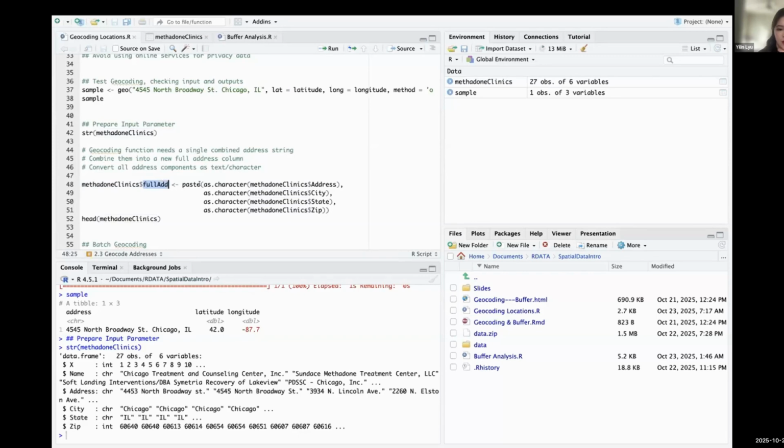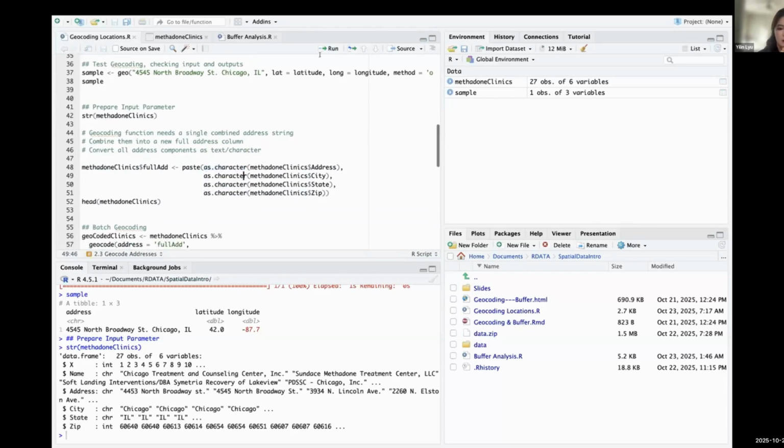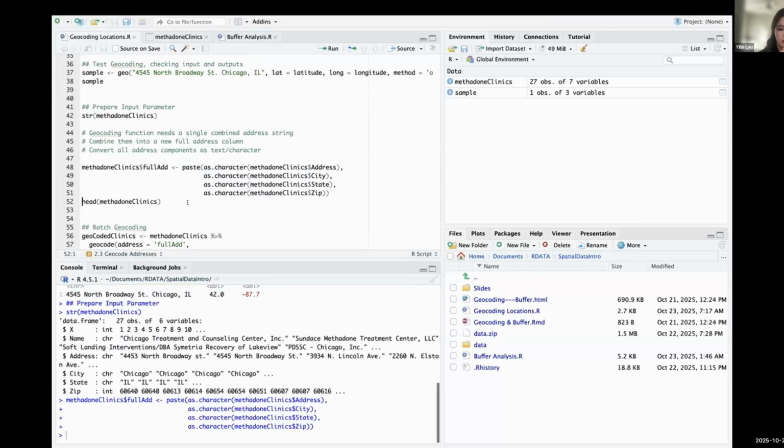Within this new column, we combine all the components, including address, city, state, and zip code. During this process, we use the as.character function to convert all the data consistently to character information. We can click to run this line of code and then check the details.